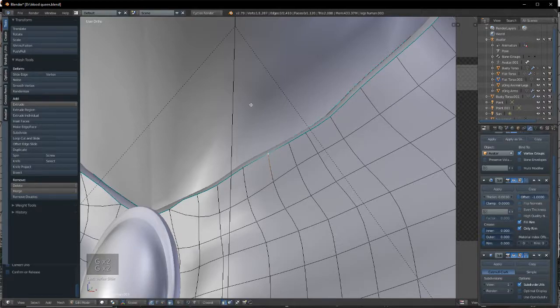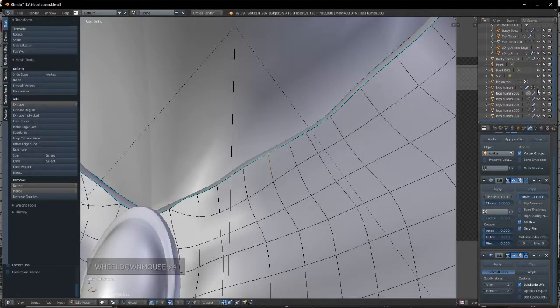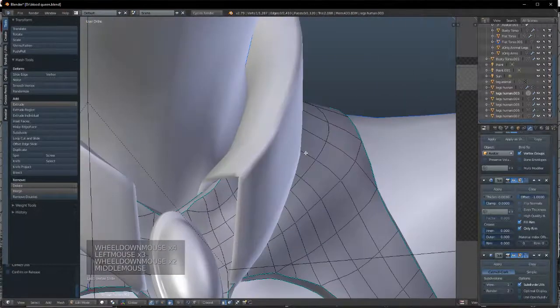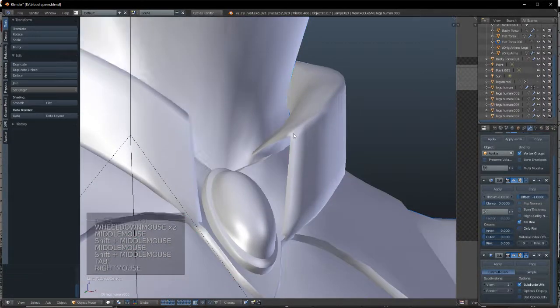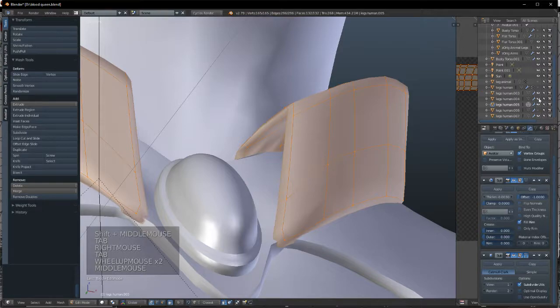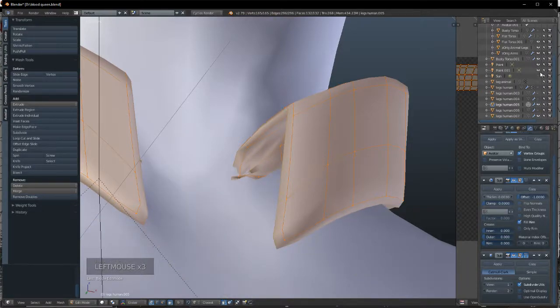Now this has a color over here, and those parts aren't really going to be visible, but I do like to optimize everything if I am going to optimize something.